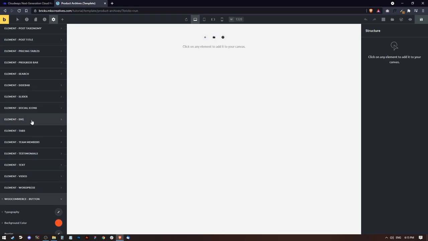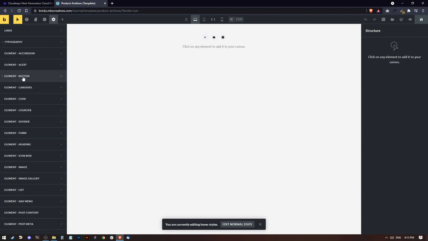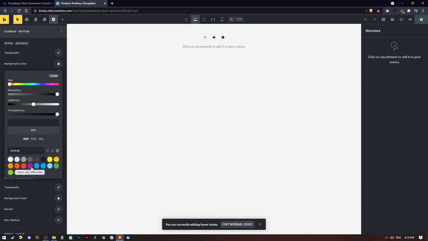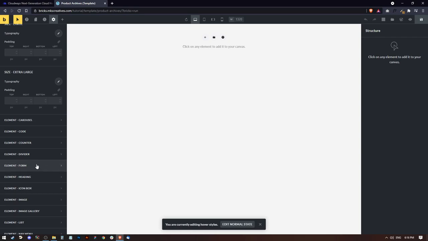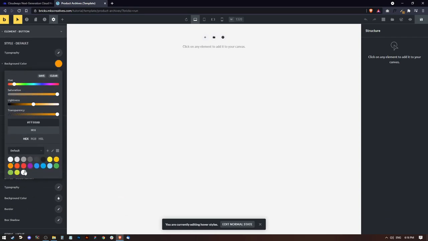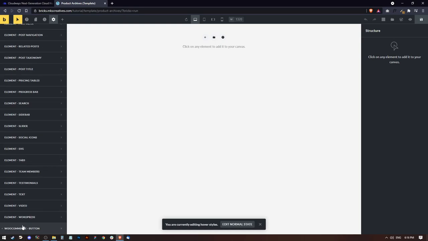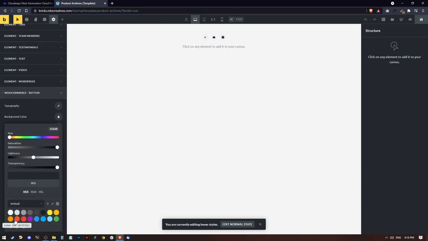So before I jump out of here, I'm going to turn on our hover theme styles, and I'm going to come down to the buttons again. I'm going to change the background colors to a different color. So I'm going to make these purple. It's going to look a bit funky, but actually let's not make it purple because it's just going to look a bit funky. We'll make it the lighter orange. I think that'll suit it well. And we'll come all the way down the bottom here as well. And we'll change the button to the light orange.